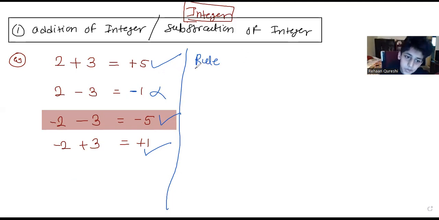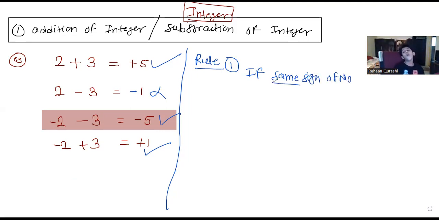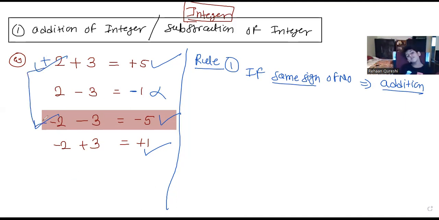तो सबसे पहले हम रूल पढ़ेंगे. तो पहला रूल क्या था आपका? If same signs of numbers, सेम साइंस अगर होंगे तो हम उन नंबर्स की क्या करते हैं, एडिशन करते हैं. ठीक है? सेम साइन का मतलब होता है अगर वो, जैसे ये प्लस और प्लस है, और ये माइनस माइनस है, तो ये सेम साइंस के हैं. ठीक है? सेम साइंस है ना दोनों के, माइनस माइनस या प्लस प्लस.